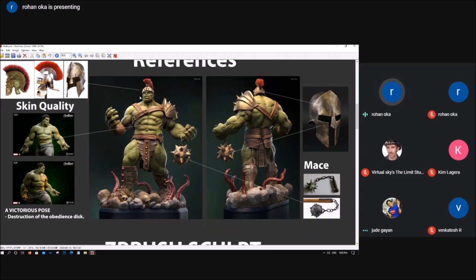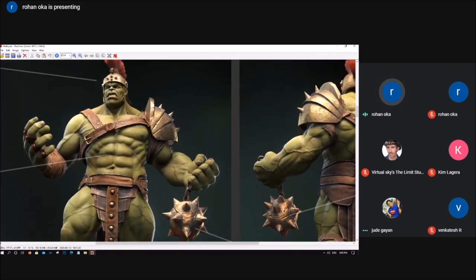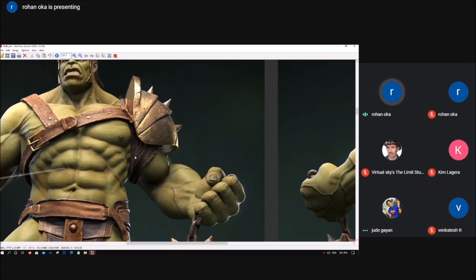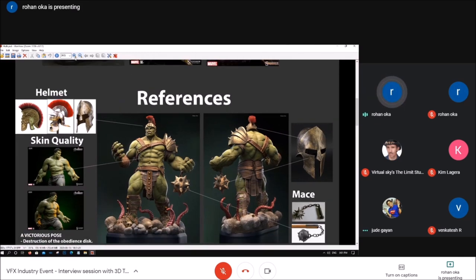And also, if you see closely, his shoulder armor didn't have much information as to how it's been worn. So I had to Google and try to understand how it's actually been worn on the arm, because if I have a shoulder armor, there would be friction and it won't be easy to use in battle. So when I read the detail and description of how it was worn, there used to be a cloth underneath the armor. So I had to add that in and make it work. So those are the references.